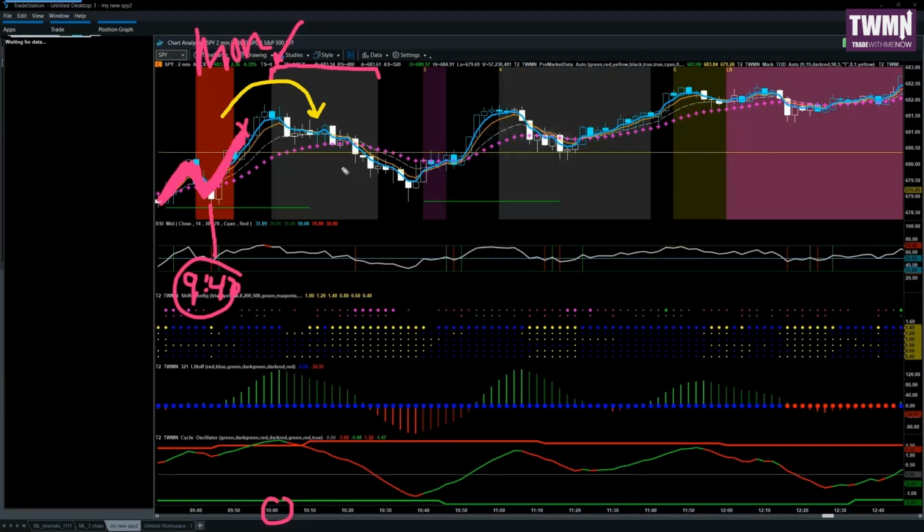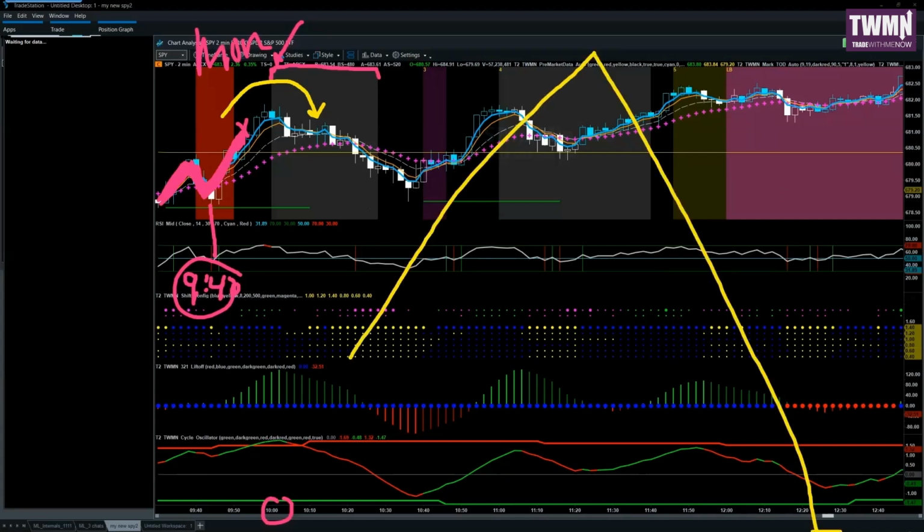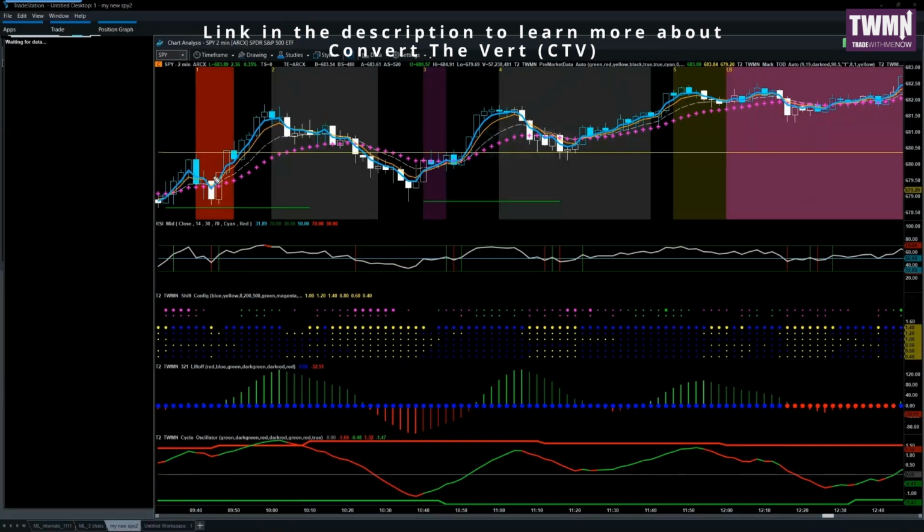Now, let me be clear about that. You're only looking for like a 7, 8, 9, 10 point shift in the SPX, which would be about 50, 70, 80 cents on the SPY. You're not looking for a trend shift. You're just looking for one of these. Whoop. And they just happen to happen at the time of day zones that I've discovered.